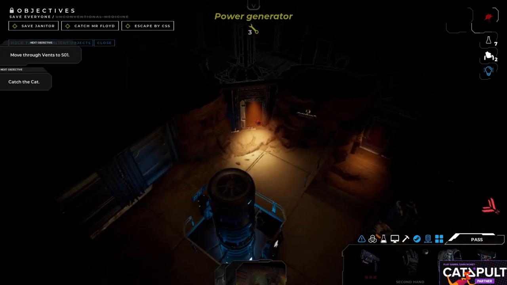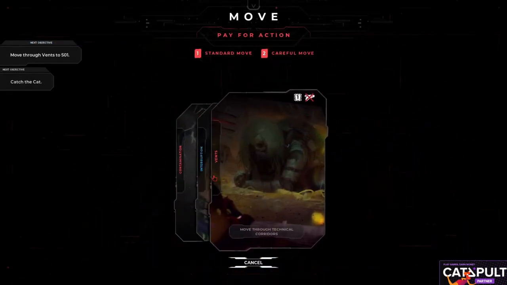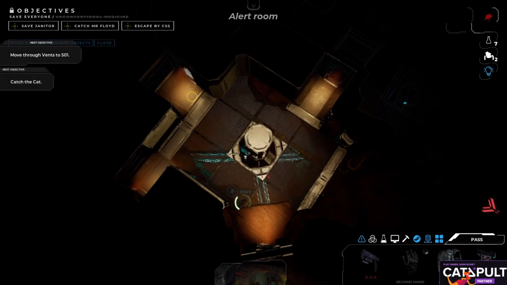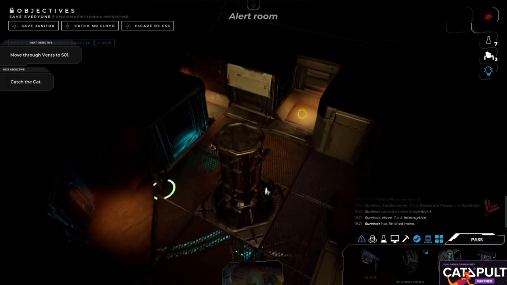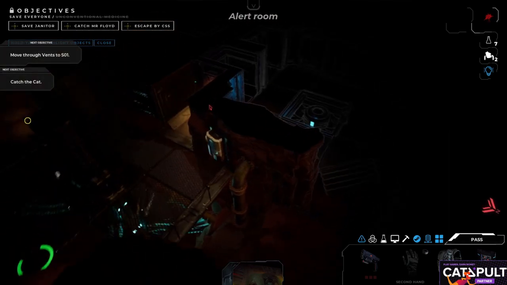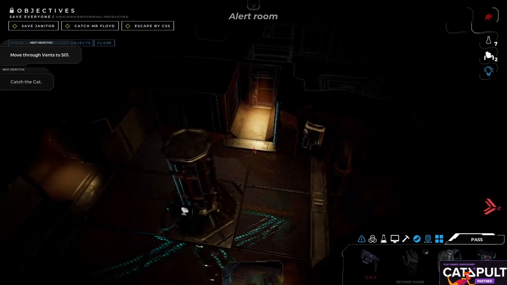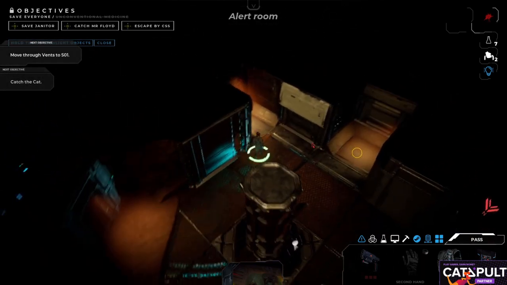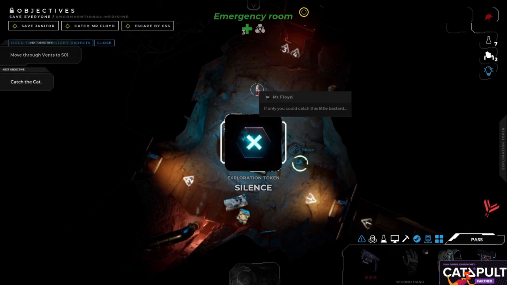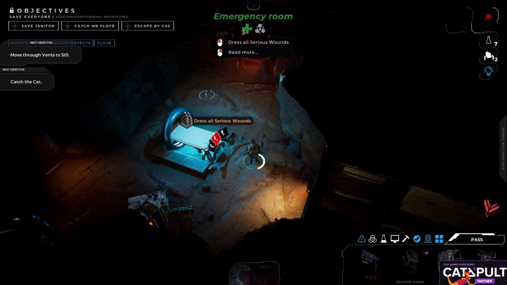That sounds like the cat's over here. At least that's what it sounded like. Kitty? Kitty, where's the kitty? I heard the cat. Where is it? Oh, I need to check where it is. Let's check this room and then we can double back. Cat? Is there a kitty? There's a kitty! We found the cat! Oh, the cat's in the emergency room.